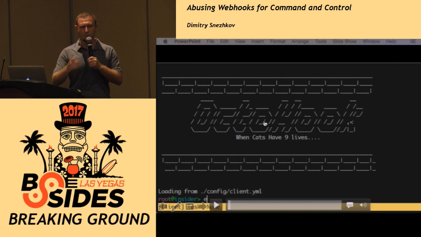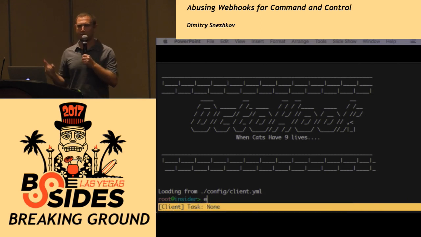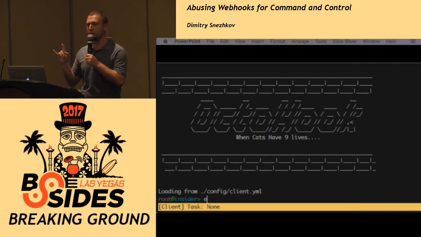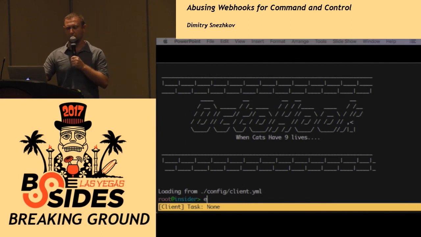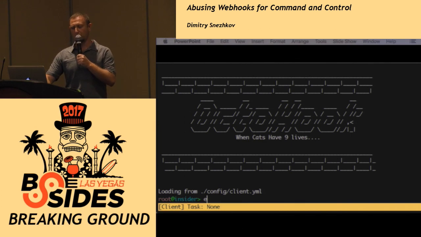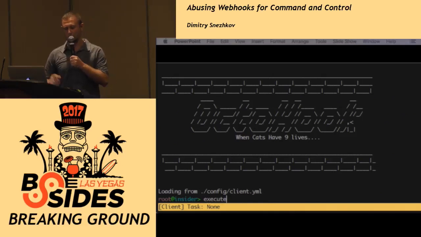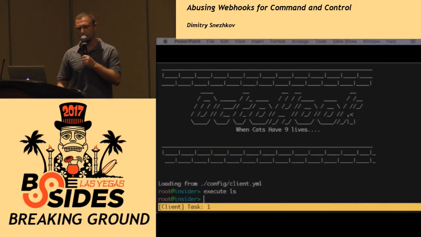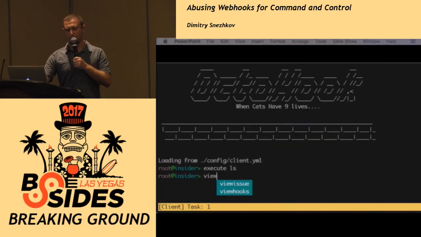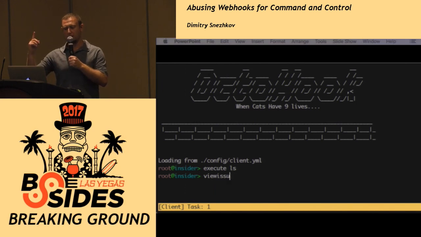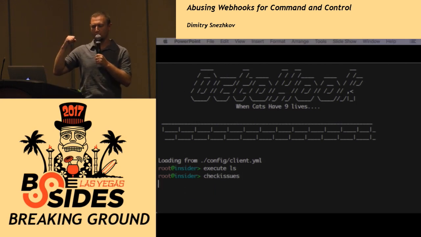So servers and clients on both sides load from two configuration files, right? The server and the client can have similar features, but essentially this is the client. You're sitting on the inside, and you're going to execute a command, and when you do that, this command goes to the C2 over GitHub. You're executing an ls command. Nothing happens, right? Because now is the first case where you need to pull GitHub for the answer.